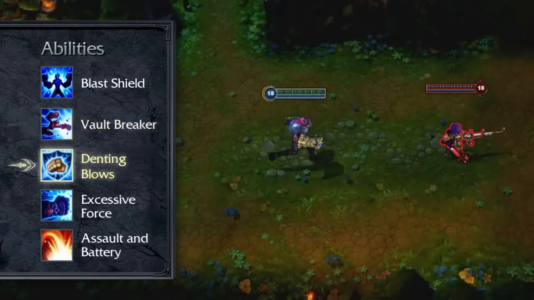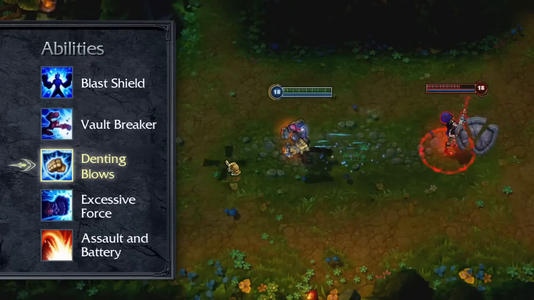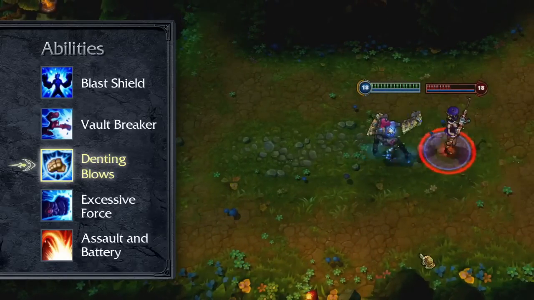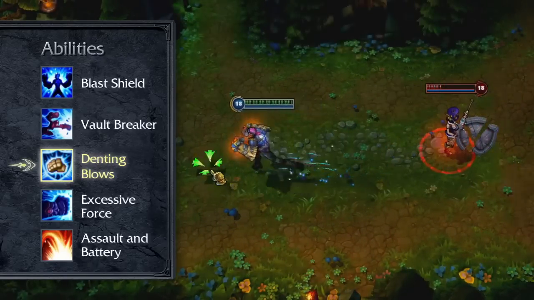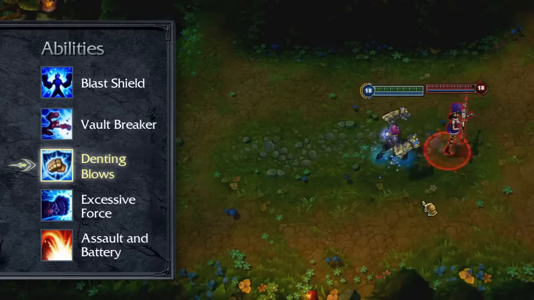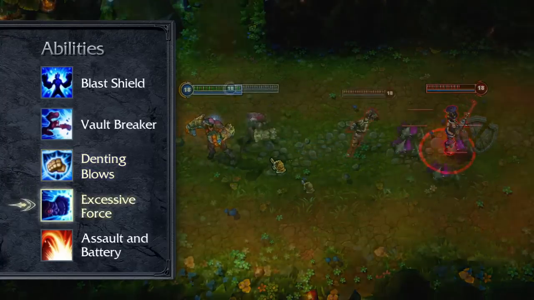mobility. With Denting Blows, every third attack on the same target deals bonus damage based upon the target's maximum health, shreds some of its armor, and grants Vi bonus attack speed for a few seconds. Both Basic Attacks and Vault Breaker apply stacks of Denting Blows. I recommend taking Denting Blows at level 1 when jungling, but generally maxing it last.